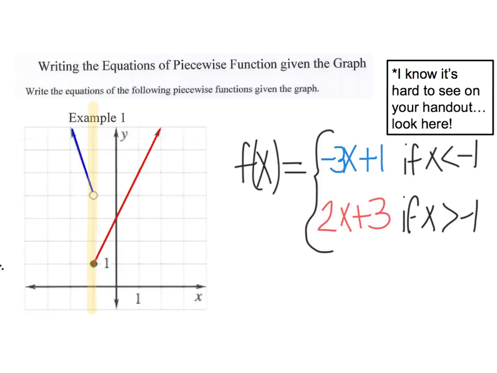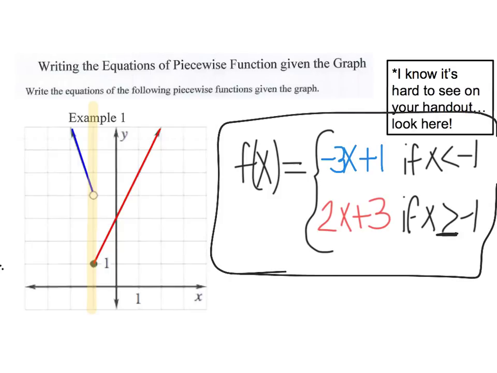Okay, there we go. So we know that we want this equation on the line if x is greater than, so it's to the right of -1. And we know that this was a closed circle at -1. So therefore, we want to change this to including -1. So we say greater than or equal to -1 because we have a closed circle on our red line. All right, and now you just wrote the piecewise function that matches this graph, and you're done.